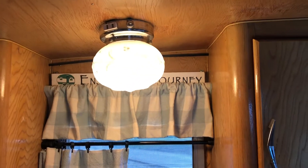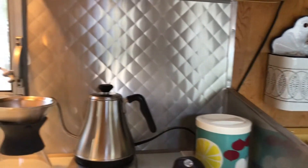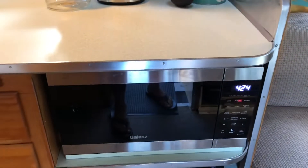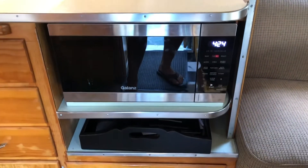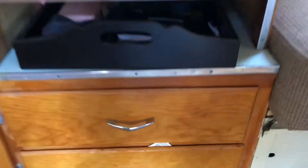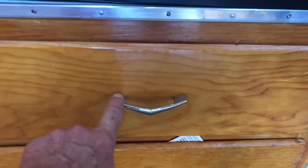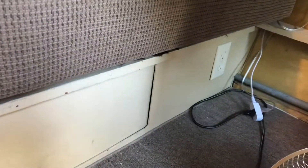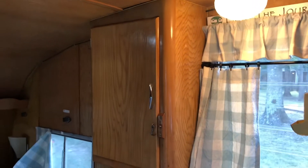Look at that curve — of course another light that matches the one up front. Now they added this pleated aluminum on the back for a backsplash, but they also took out the stove, which I applaud them for, and they matched the countertop to the table. Looks great. Added a nice microwave. But you know these Shasta handles — those kind of get hard to find sometimes. A little bit of storage down here.